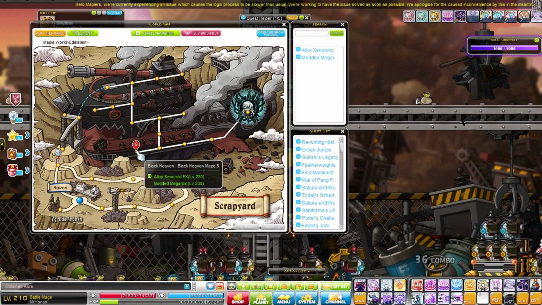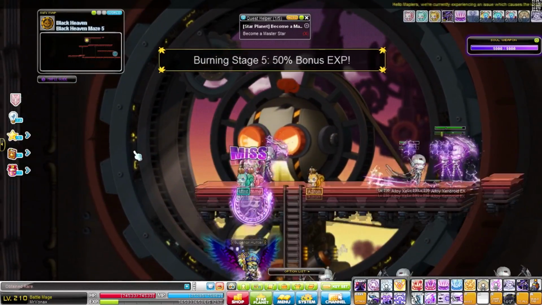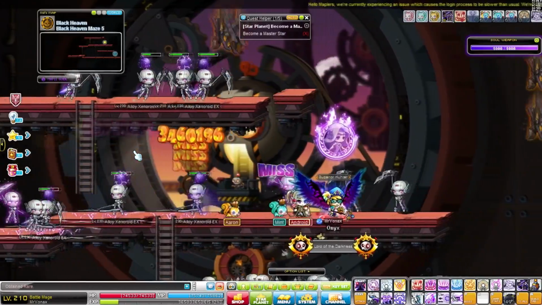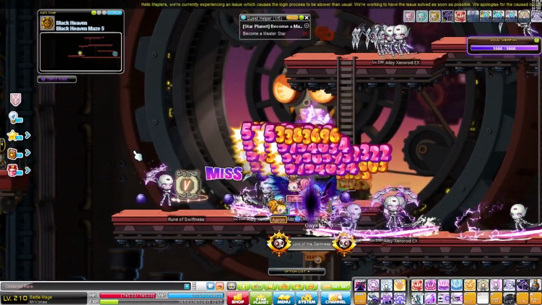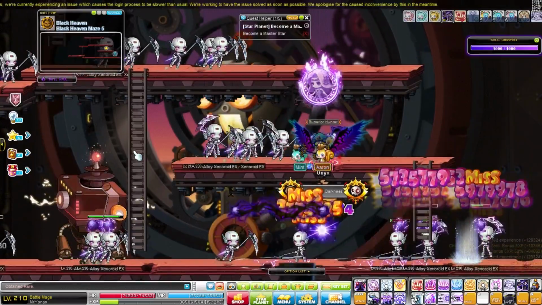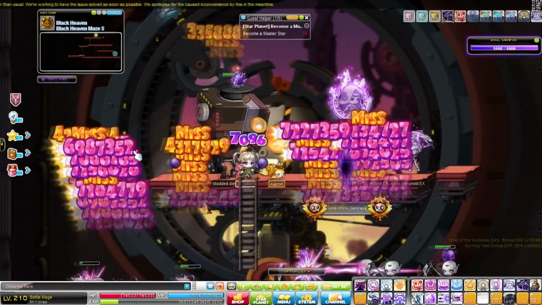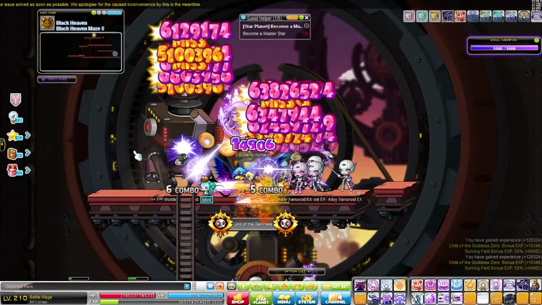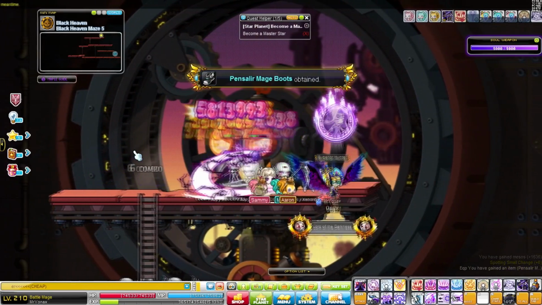But there's also another map, which is Blackhaven Mage 5. Be sure to have enough damage and potions here, because they hit you hard. Spawn is incredible. But if you don't do enough damage, I would recommend only going here if you really one hit them. I don't one hit them. And we have another elite here.